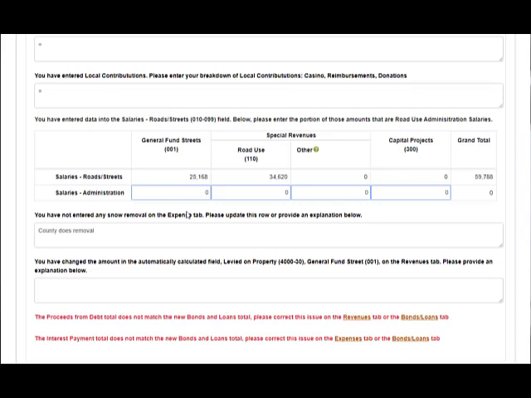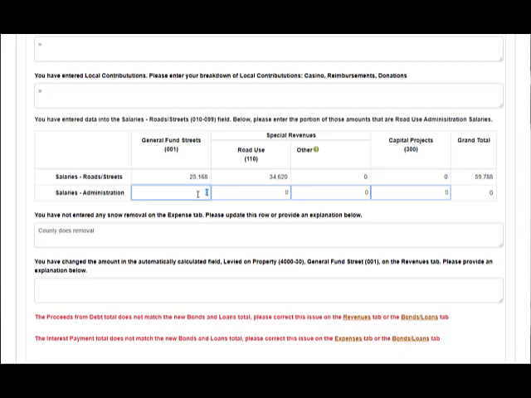If you have someone in the streets department or public works that is doing administrative work for the street department, filling out reports, submitting grants, then we'll need to take part of their salary as well and show it as administrative dollars. Again, take the records that you have for payroll and make your best estimate of the dollars that go toward administration versus the dollars of salary that actually are spent working on the streets.